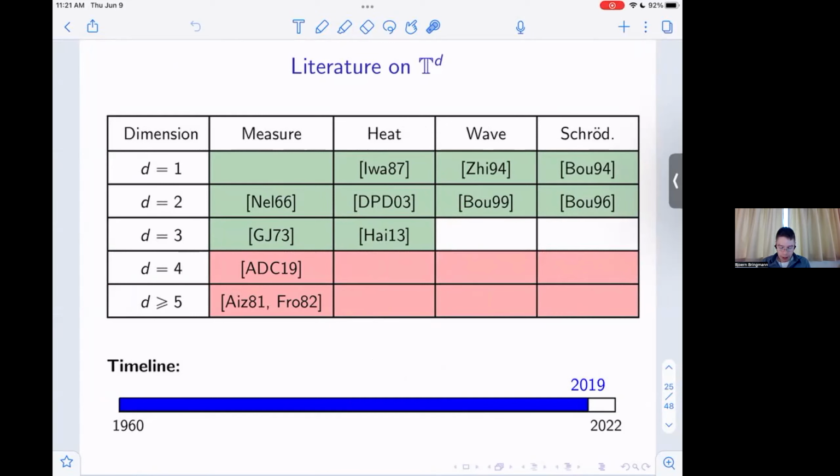Okay. Good. So that leaves us with 2 different problems. And what I want to tell you about in the rest of this talk is that we've now been able to address one of them, namely in joint work with Deng, Nahmod, and Hairer-Matetski, we've now been able to prove the invariance of this measure for the 3-dimensional wave equation. The last problem that you see on this table, the one for Schrödinger, as of today, still remains open.